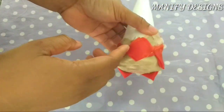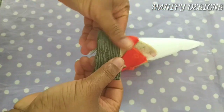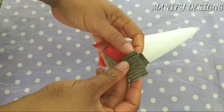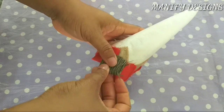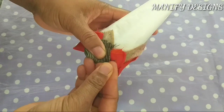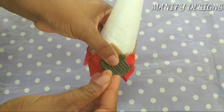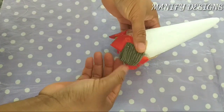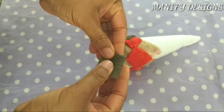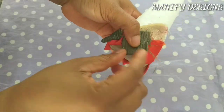So I'm done with the first row. In between I'll be placing the second fabric, which is the green color. I'll be placing it down like so, and pin it down like so. Always the pointed edge of the fabric has to be placed down like so. So I'll be doing this round like the way I did the first step.